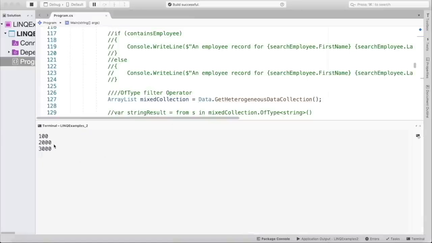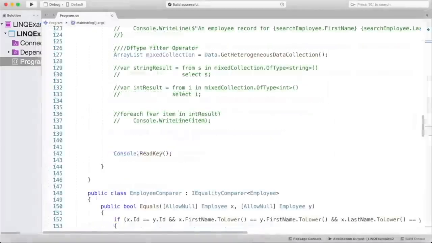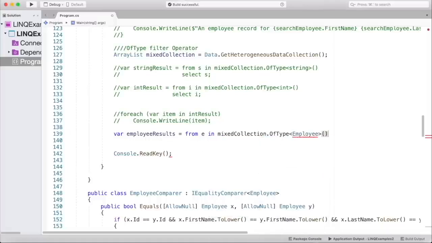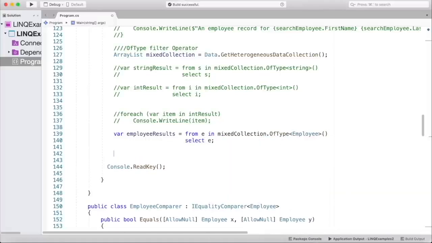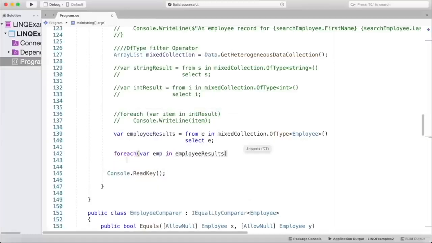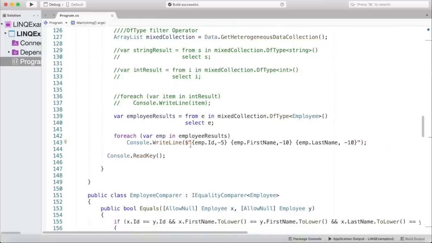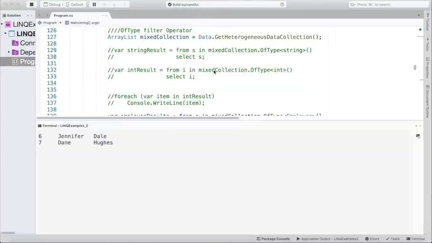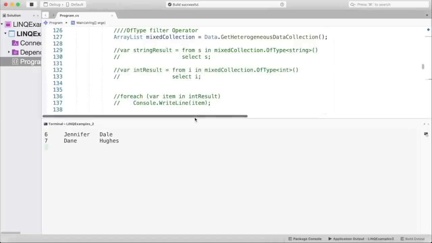Great. Let's query for all objects of the Employee user-defined type. Great. Let's query for all objects of the Department user-defined type.